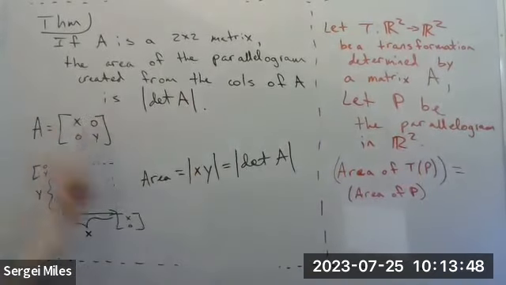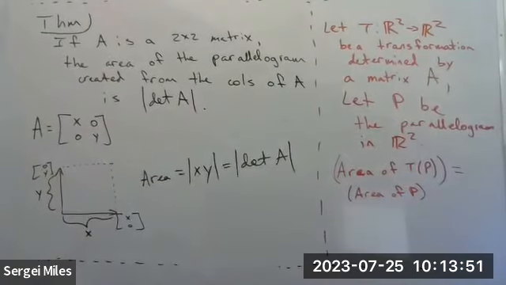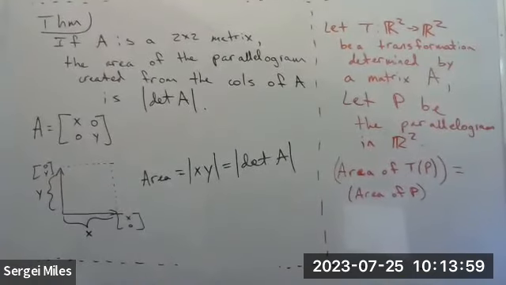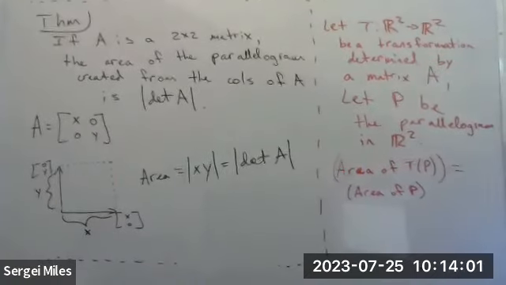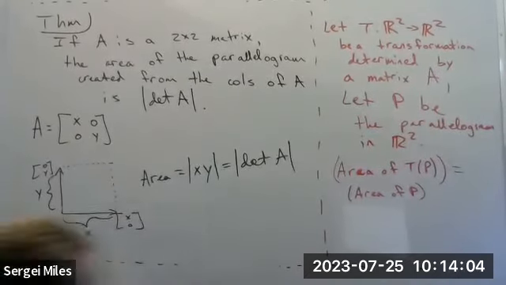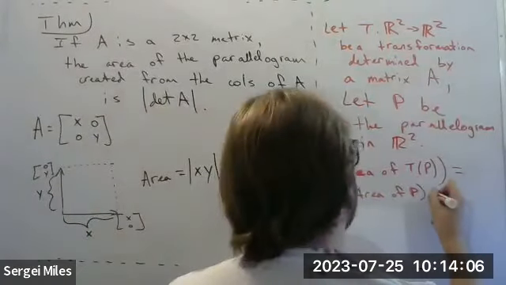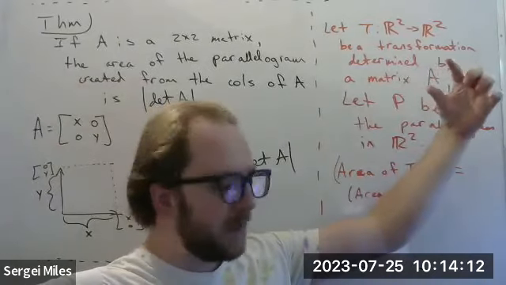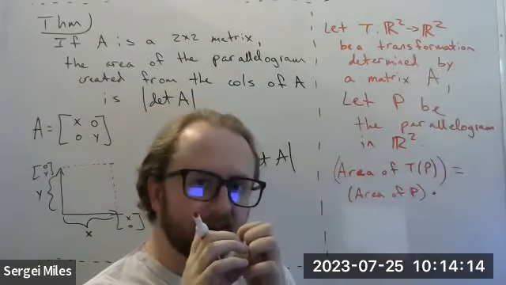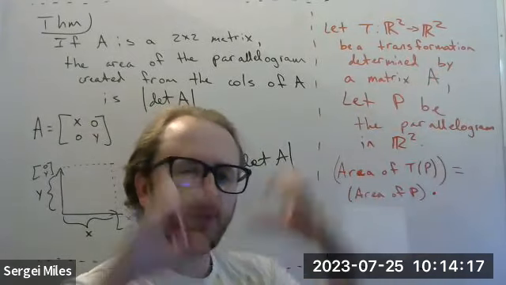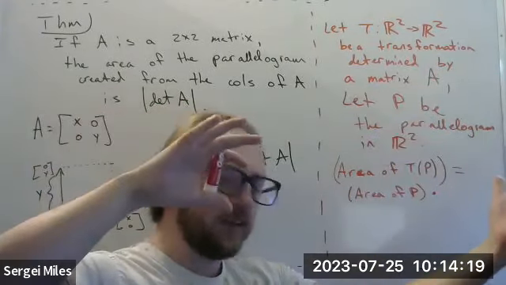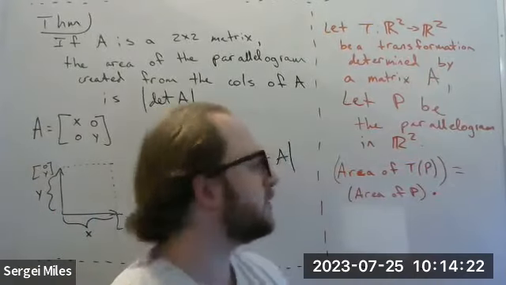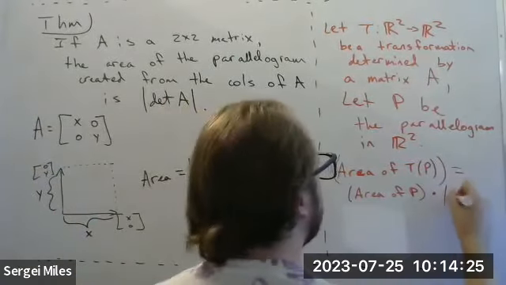Well, again, it's just like we did here. If your parallelogram is created from two vectors, put them together, take the determinant of that matrix, that's the area of P. Okay? But for the area of the transformation of P, we have the original area, and then depending on what the transformation does, maybe T is a transformation which expands things. Maybe it's a transformation which shrinks things. Maybe it's some kind of transformation where it stretches a little bit and then skews it a little in another direction.